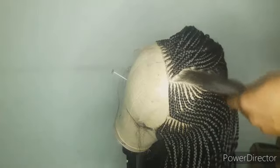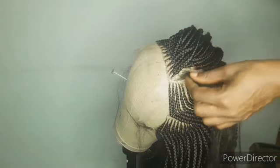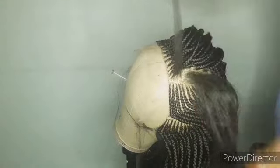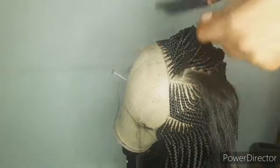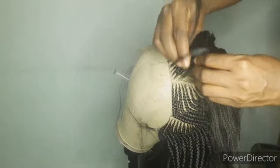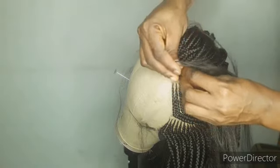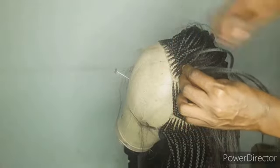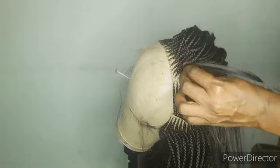For this part, I'm going to braid the middle of this part individually. As you can see, I've already done most of it off camera, so I want to quickly show you this part. The middle part is individual braids, while the outer part is feed-in braids. As I'm doing it on camera now, I'm doing the feed-in braids, just to show you how I do feed-in braids on this top part.